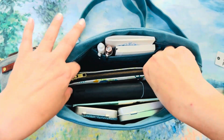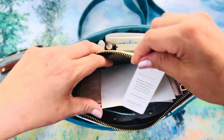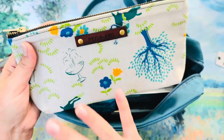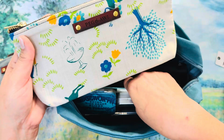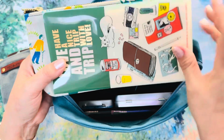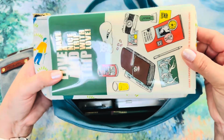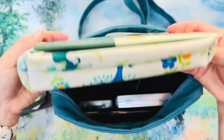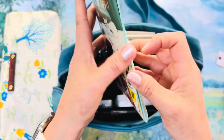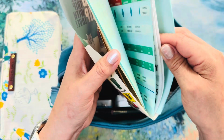And okay, then I have my Pagan All Scholar pouch. Is it the Scholar? Let's make sure. Let's see. Yes, Scholar pouch. Love this size so much. It's so good. It works for a lot of sticky club sticker size and things like that. Even a little larger. Here's a little comparison. This is the Travelers Company little clear pocket sleeve. So you can see this is a little bit larger, obviously the little width. Okay, and then I have that in here, which has lots of my Travelers Company items and things like that to utilize.